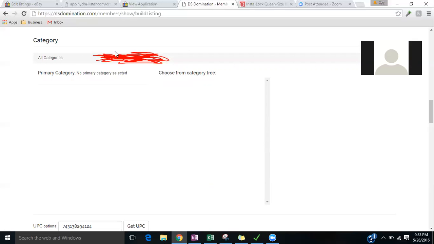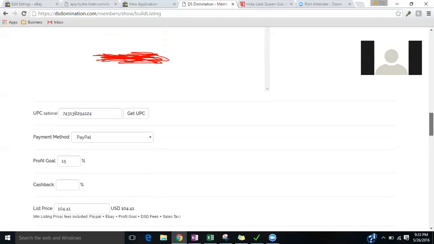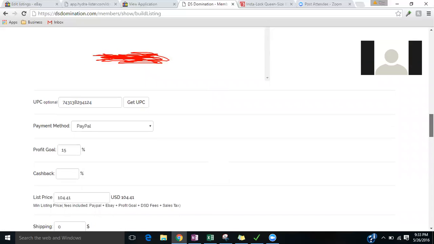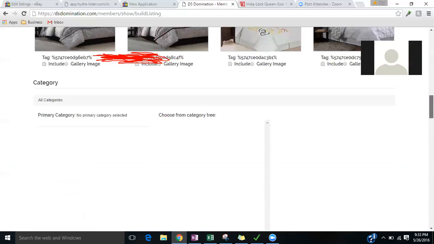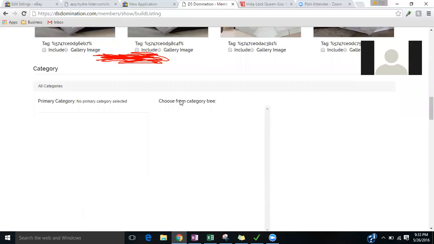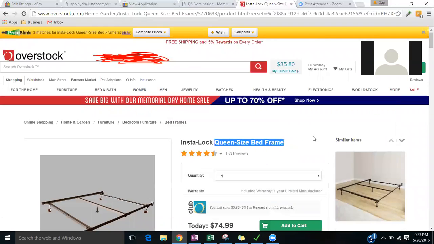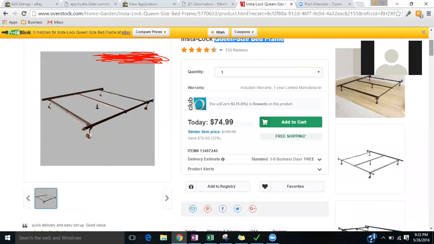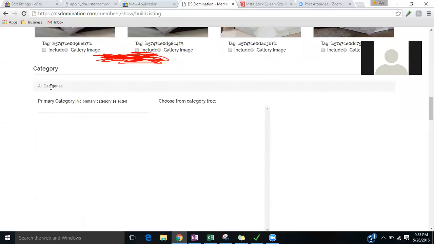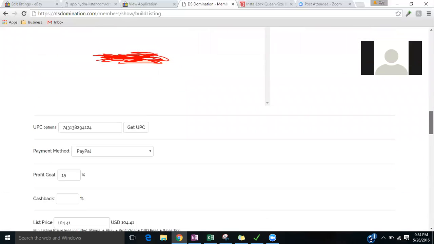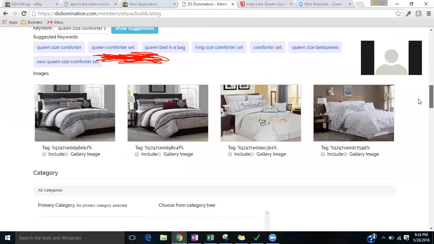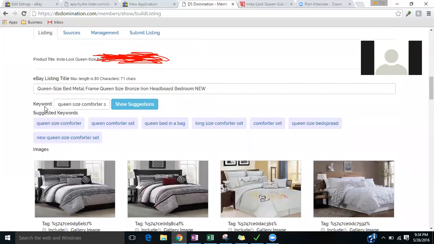It should just work when you do that. Kind of awkward that it's not working. Obviously this is still in stock, so it shouldn't have any issues. I'm just going to have to play around with it to find out why. It should automatically populate a category, and you can choose from a category tree, but I don't know why it's not doing that right now. I thought it was because of this, but I don't know.